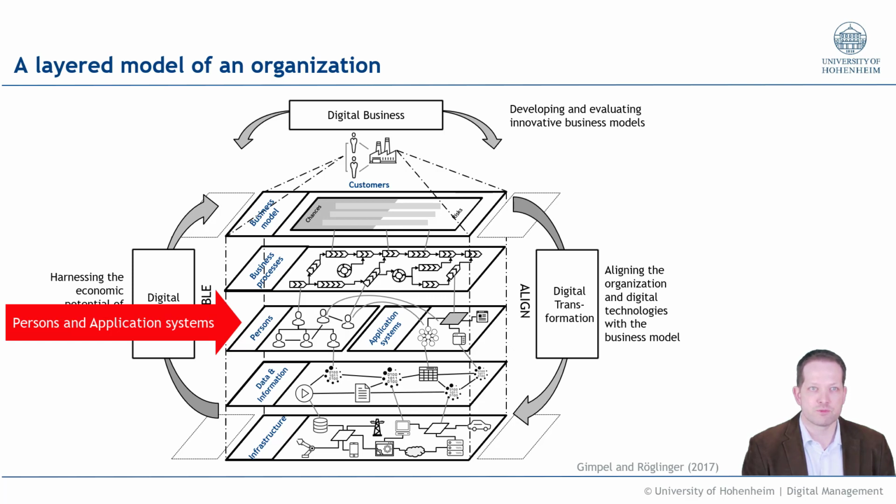Since the early days of process automation, companies have been trying to support their employees with automated processes in carrying out their tasks. With modern application systems and digital technologies, nowadays companies can go a step further and also automate hardly structured processes. Hereby, application systems can be divided into three basic components.